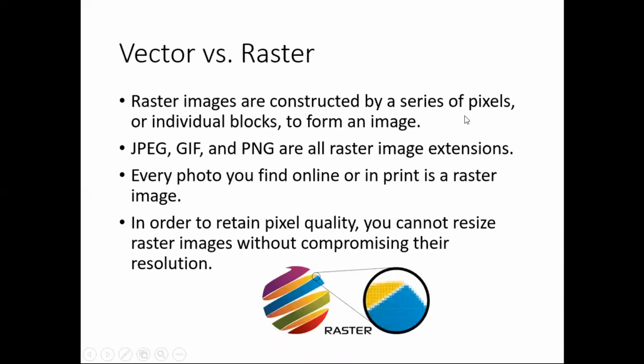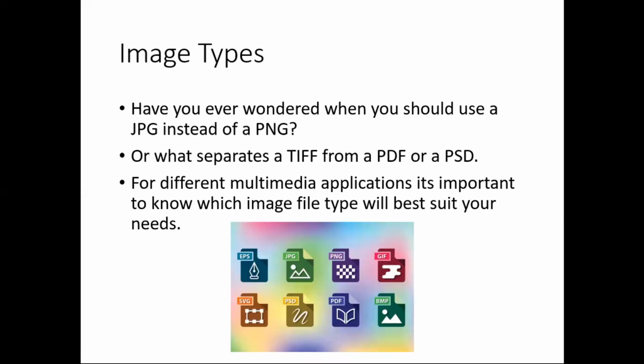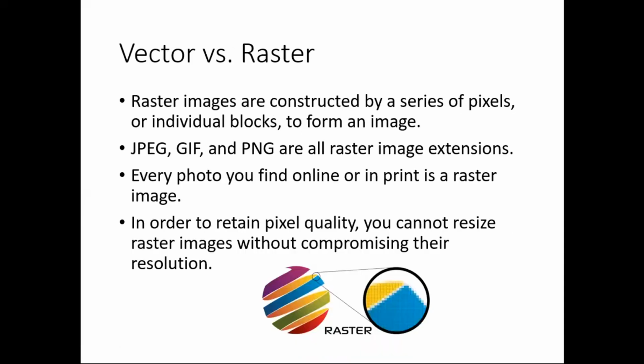Okay, first, these are the image types, or the file extensions. But we can categorize these image types into two main components. The first one is vector and the second one is raster, right? Raster images are completely made by using pixels in a 2D grid. We can create a raster image by using a combination of pixels.